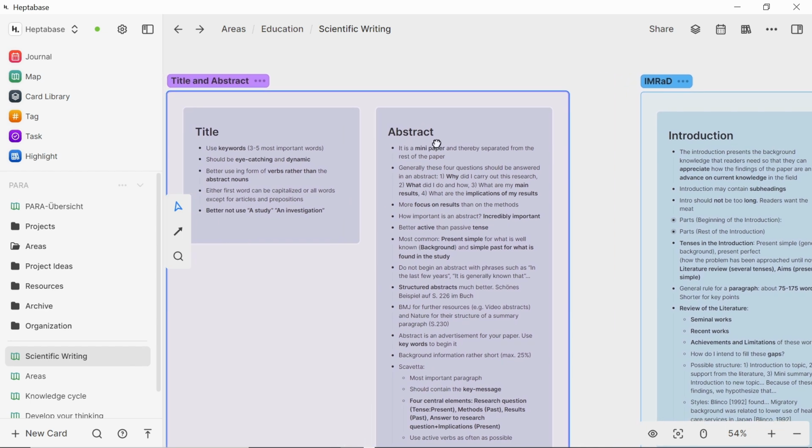And to have my knowledge about scientific writing organized like that really helps me in accessing the information and making use of it when writing an article. So here you can already see that whiteboards are the central place to develop your thinking. But I want to show you a few more possibilities to gain a deeper understanding of the topics you're interested in and what you can do inside of whiteboards and cards.